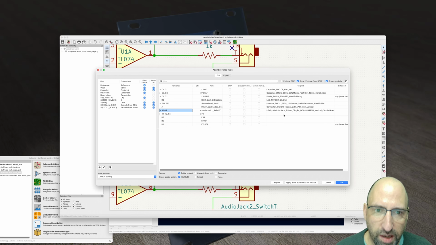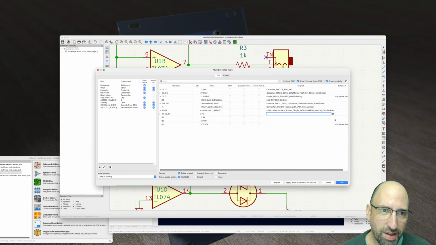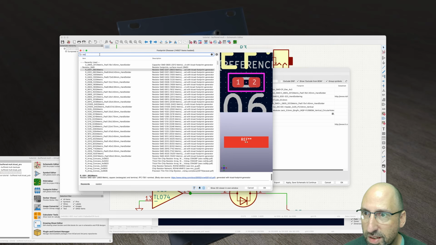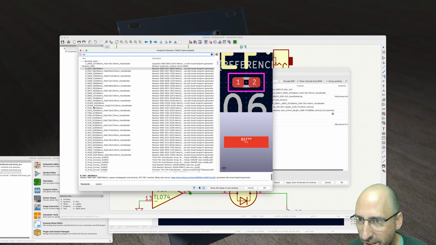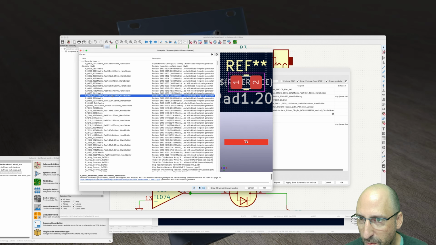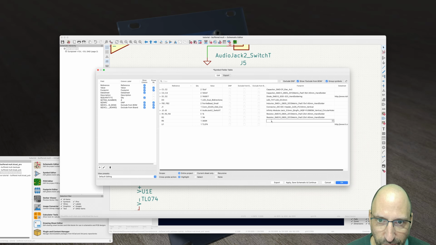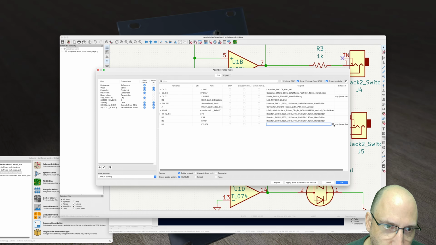Nice. And then the resistors, I want 0805 SMD resistors. So I'm just going to find resistor, SMD, and 0805 hand solder. There we go. Nice, look how tiny that is. And I'm going to have that for all my resistor values. And then the TL074, it's a 14-pin chip.